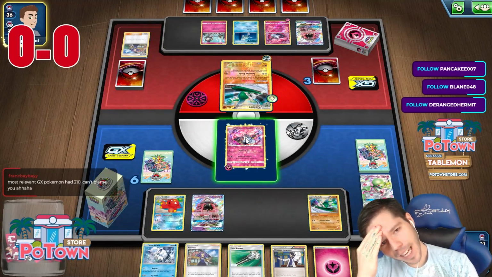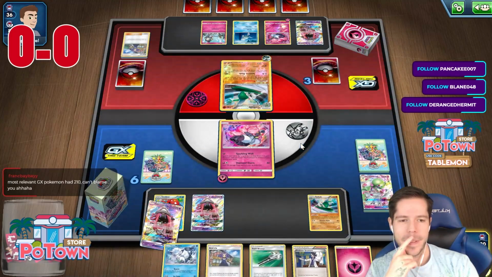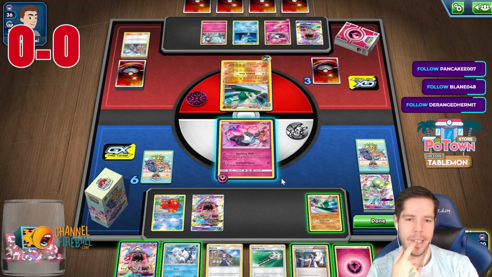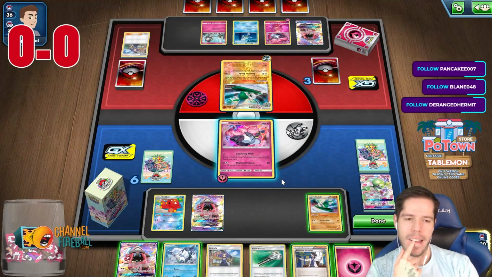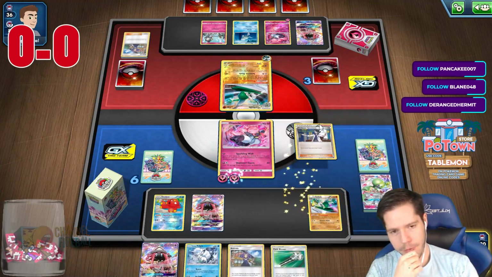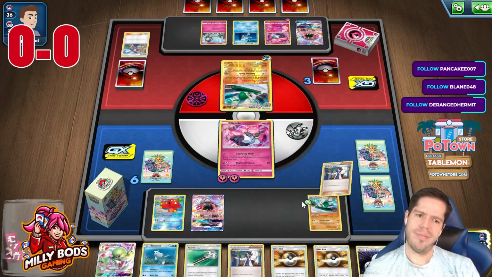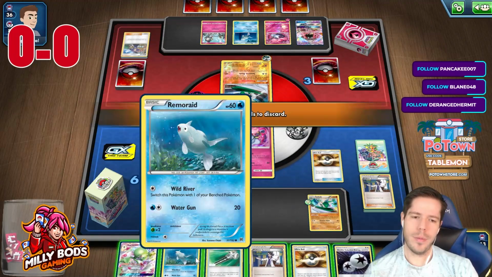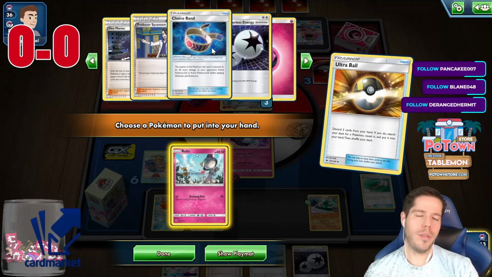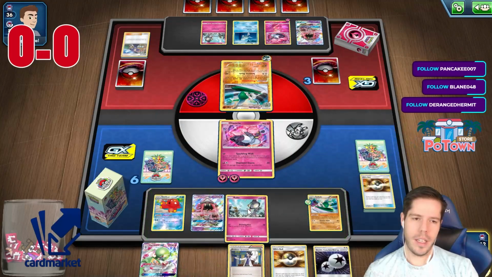Wow. I completely messed that up, didn't I? Okay, I think hitting for 30 is relevant now, because then that sets up the late KO. Wow, that was really bad, Pablo. I am kind of ashamed. And I'm out of rare candies.